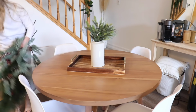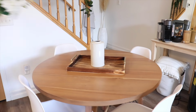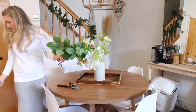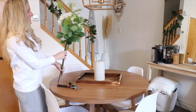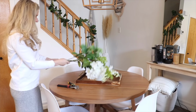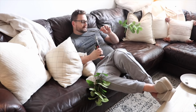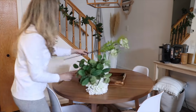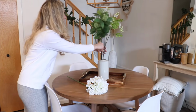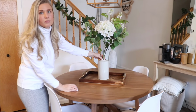Let me be honest. For our kitchenette table, I did just have to replace the stems. The ones that I had were more winter themed, and I wanted to replace them with my floral stems that I got from Target. And so I really like this little hydrangea stem that I got, as well as my other greeneries. Nate was my big strong man for cutting my stems, and so that just really helped. I don't know, it just kind of scares me when I try to cut through these because they're actually pretty hard to cut. So if you have a husband, go get them for this.